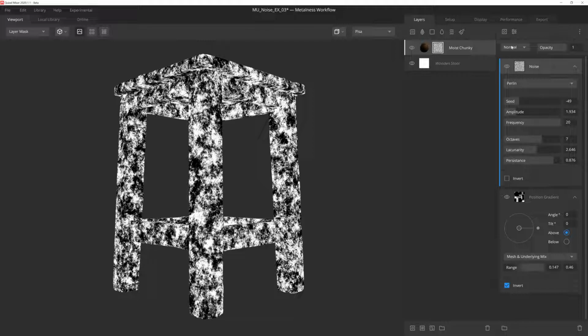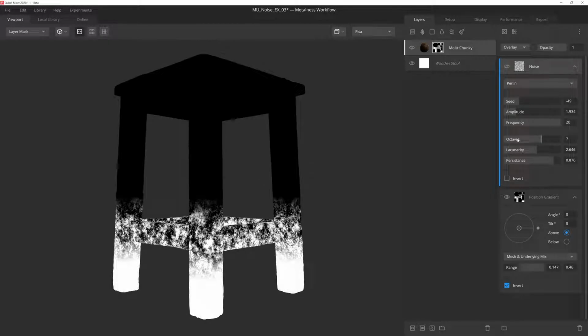Alright, now we can go ahead and set this layer to overlay, and we'll now see the noise present along the falloff separating the white and black portions of the mask. The problem we have now is that it's a straight angle with a linear falloff, which doesn't feel very natural.